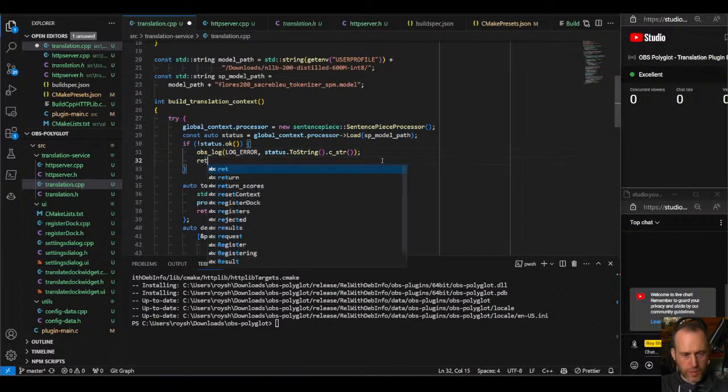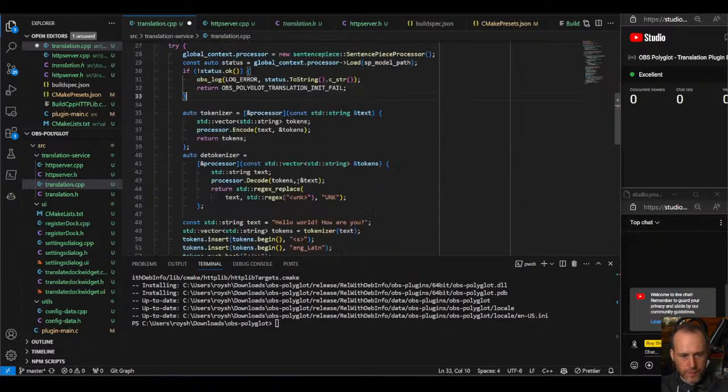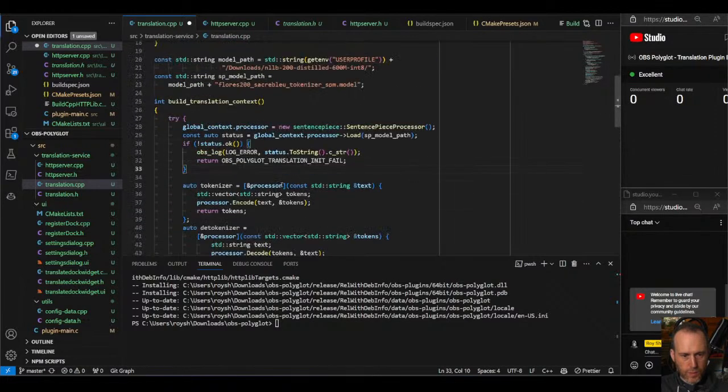This has to be a return here, so that we don't continue. Translation init fail. Okay, we're going to have to start returning some meaningful values in here.